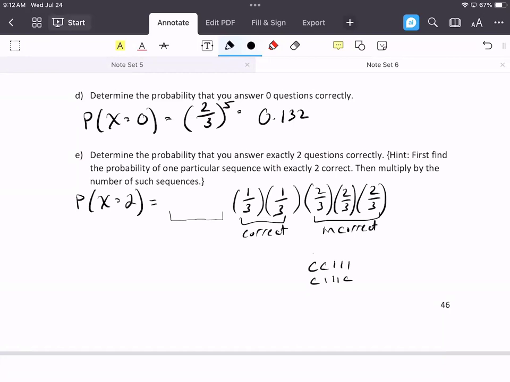Does it matter if I answered number 1, then number 2 correct, or if I did number 2 first because it was easier? No. So does order matter? And hopefully you think, well, no, order doesn't matter. And hopefully you're thinking, wait a minute, I need to count. I'm trying to come up with a number of the times that this occurs. We have 5 questions, and we want to get just exactly 2 right. It doesn't matter what order we choose, whether we get number 1 right and then number 2 right, or number 2 right then number 1 right. Order doesn't matter. All right. So we're looking specifically for 5, choose 2.